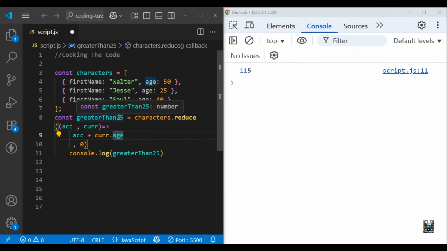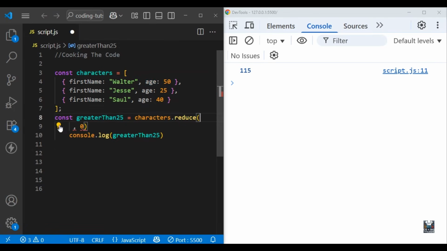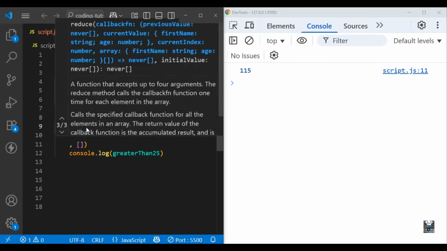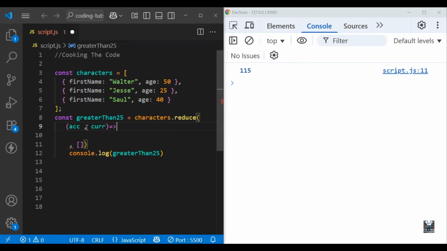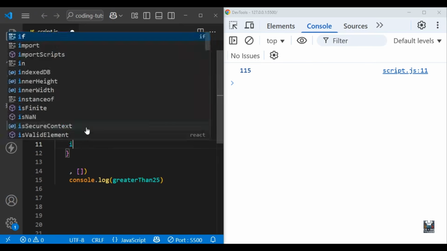Okay, now over here we have a particular condition, right? Let me just remove this and think about it. We are returning now an array, an array of objects. So would we want to keep the initial value as 0? No, we want to change this to an array syntax, an empty array syntax. Now we need to add some conditions. So again, we'll have our accumulator and we'll have a current element. And now we'll have an if statement over here.